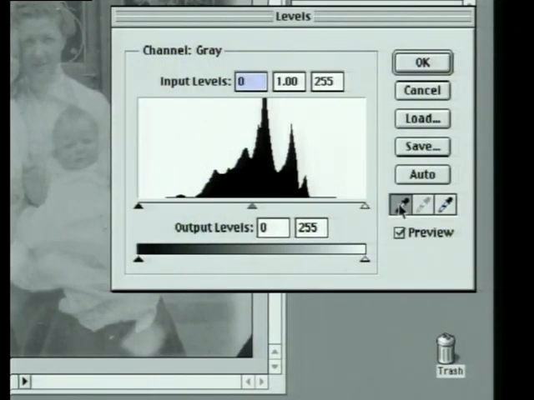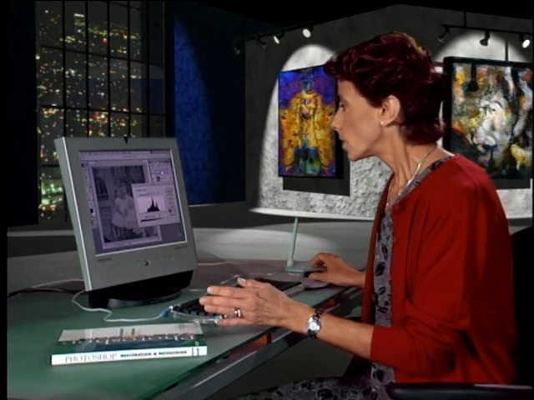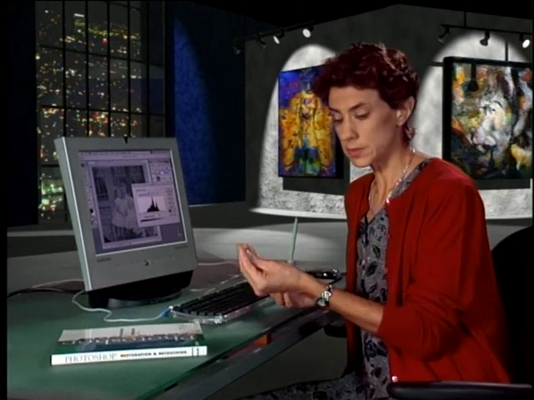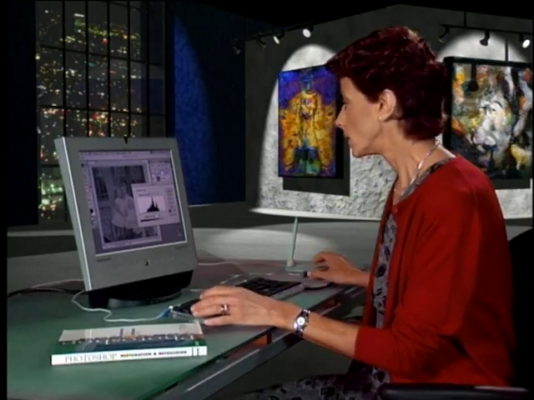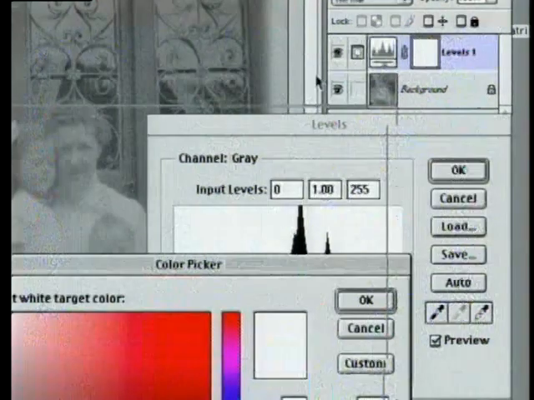Now, if I did that, I would be defining a new black point as exactly 0, 0, 0, because that's how we're going to measure it in digital terms, from 0, 0, 0 to 255, 255, 255. The problem is if you have your blacks at 0 and your whites at 255, if you try to make a print, let's say with a white that is pure digital white, you're actually going to be seeing the white of the paper that you're printing on. And you actually want to avoid that because it's too harsh, it's too bright. So what I want to do is set new target points for the white point and the black point.